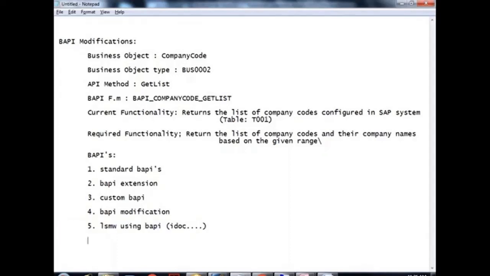So tomorrow onwards, we'll start either with enhancements or with IDocs. I'll decide tomorrow. You'll have some dependencies, so let me think what sequence I have to go. Why only enhancement? You don't want IDoc? Yes, sir, I want. Everything is important. Everything is lengthy. I only read 5 or 10 but I won't understand. That's why I'm discussing in detail at the end. We'll see. We'll start either with enhancements or IDocs.